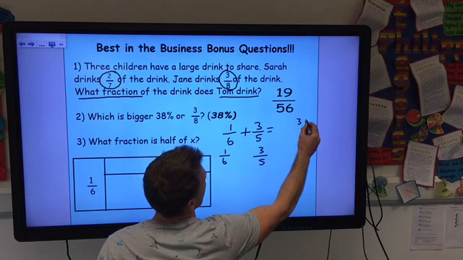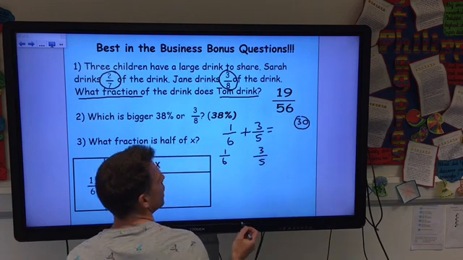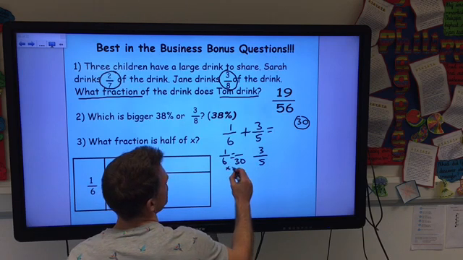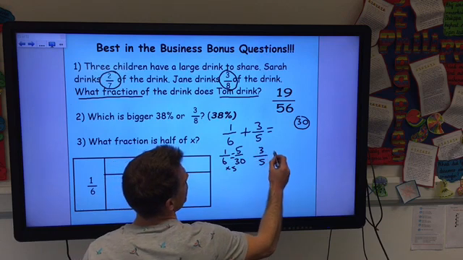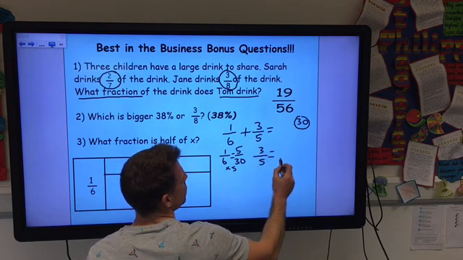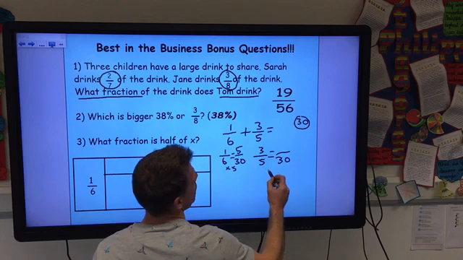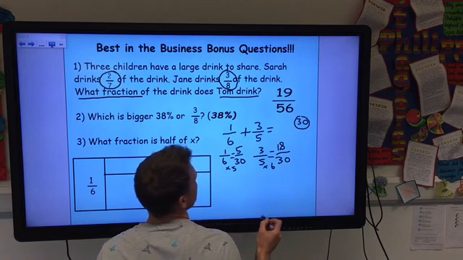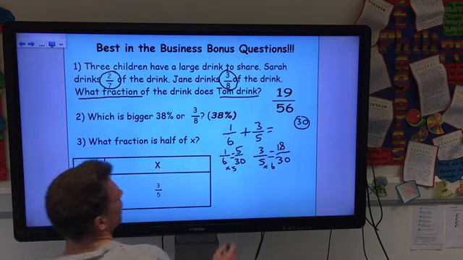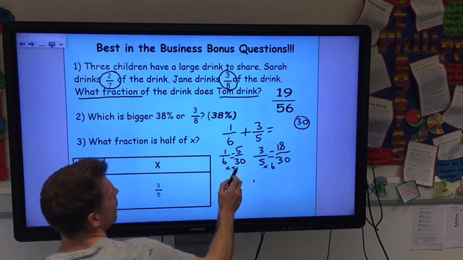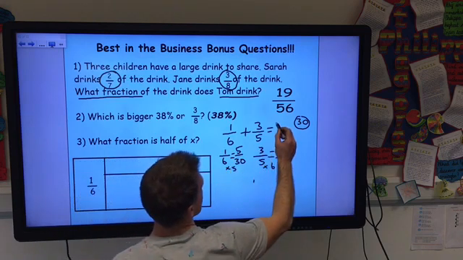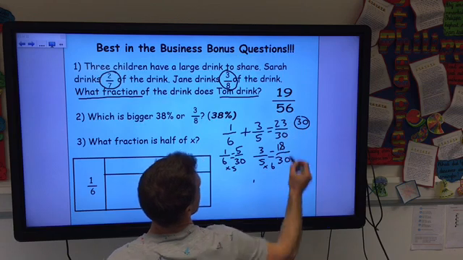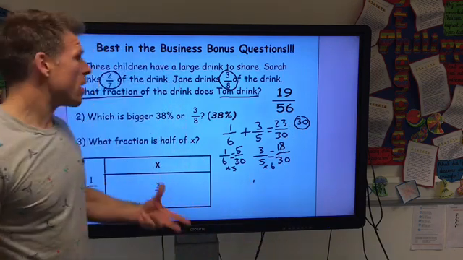Remember, I like to write my common denominator up there, which is 30. Okay? 6 times 5 is 30. 1 times 5 is 5. 3/5 is 18/30ths. 5 times 6 is 30. 3 times 6 is 18. So I'm going to add these 2 together now. Okay, and usually I write it underneath, but we're running out of space a little bit here. So 5/30ths and 18/30ths, we know that makes 23/30ths. So you should have worked out that there's 7/30ths left over.